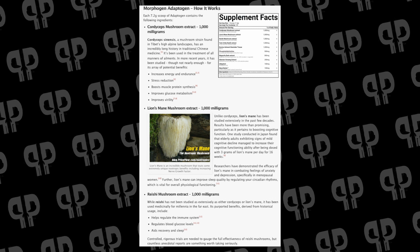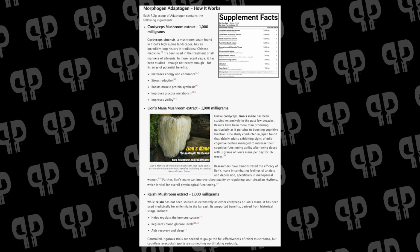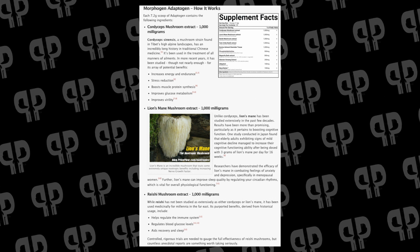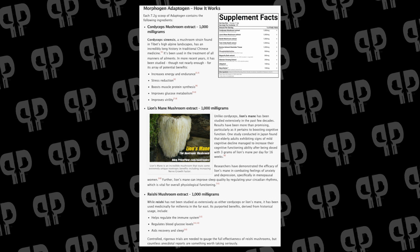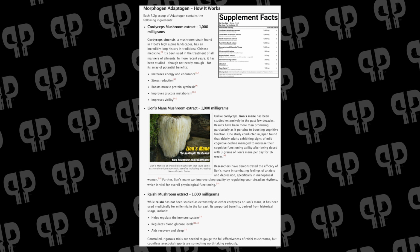After that, we have a reishi mushroom. So now we're in our 3rd gram of mushrooms. That's what's crazy here, is they made a lot of mushrooms taste really good. I'm guessing they packed in a lot of flavor system. They used 2 sweeteners. They made it happen. And it's overwhelming my coffee too. So there's a lot of things going against this supplement and it really does taste good.